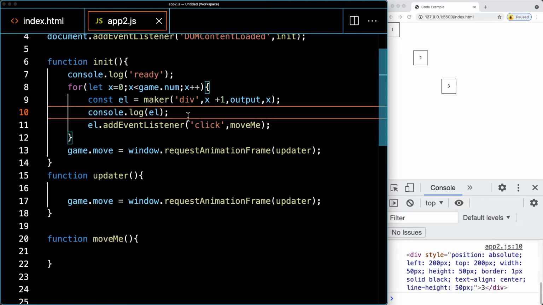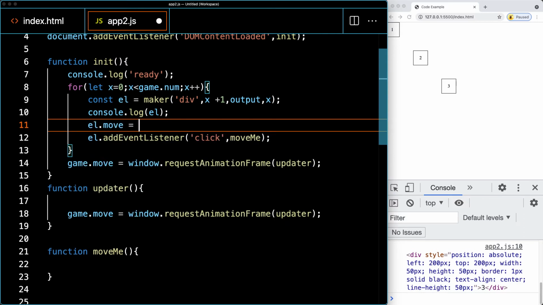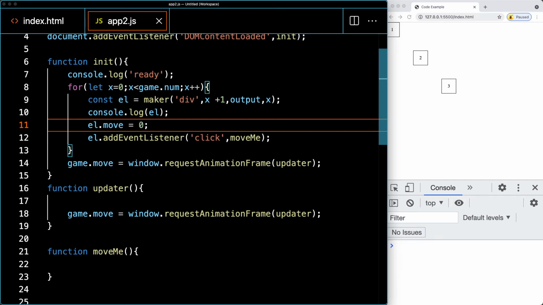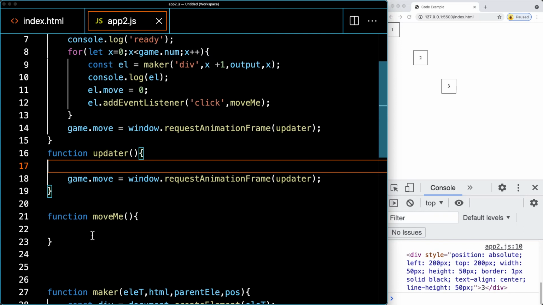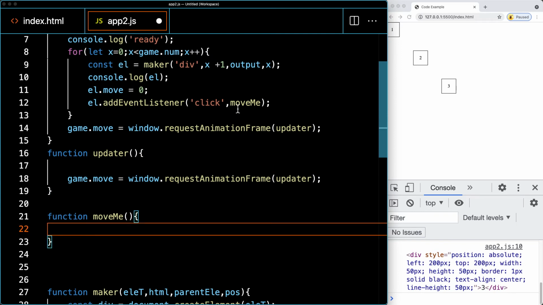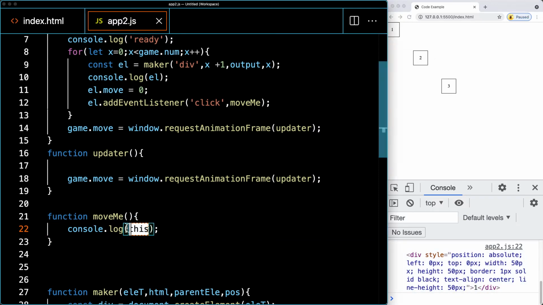And we'll also within the element, because the element is an object, set a value of move to be 0. So within the moveMe, whenever the element gets clicked, first we'll log out so that we can select the element that we're referencing and go into the console, clear the console. So that's going to be referencing the element that was clicked by using this.